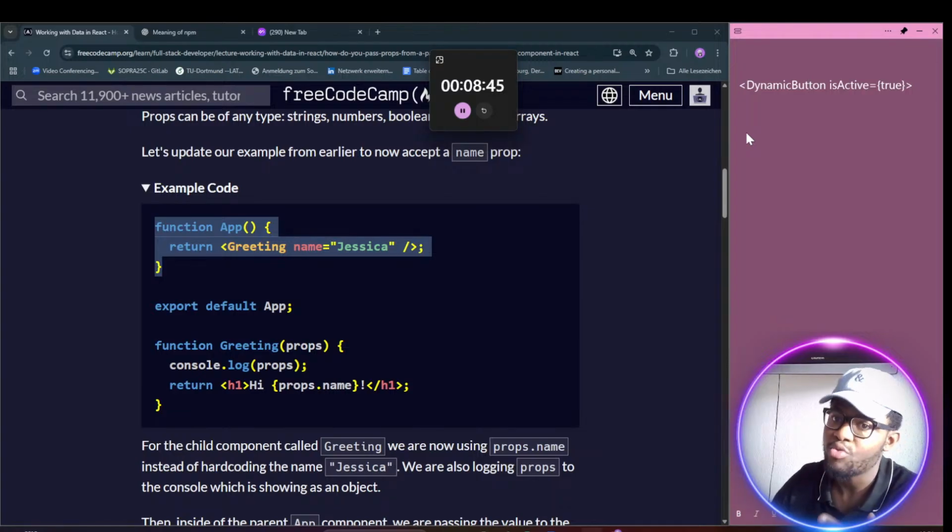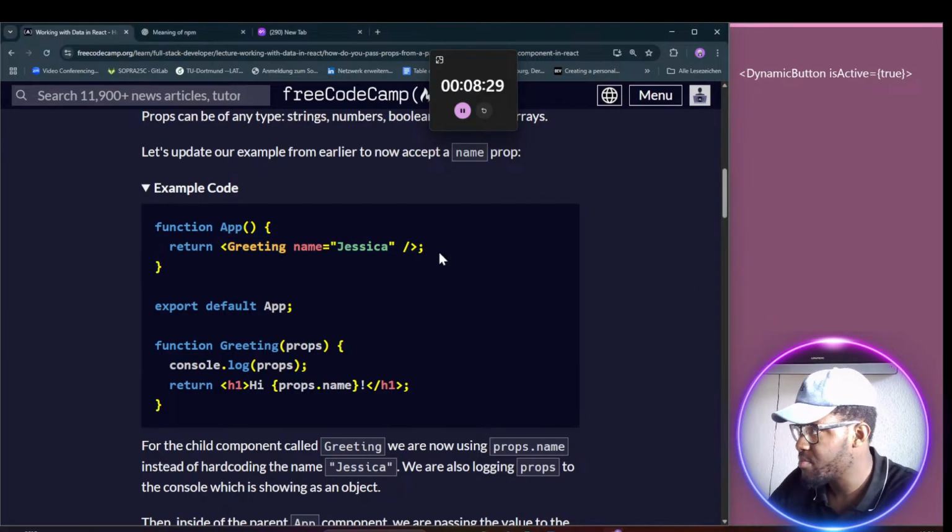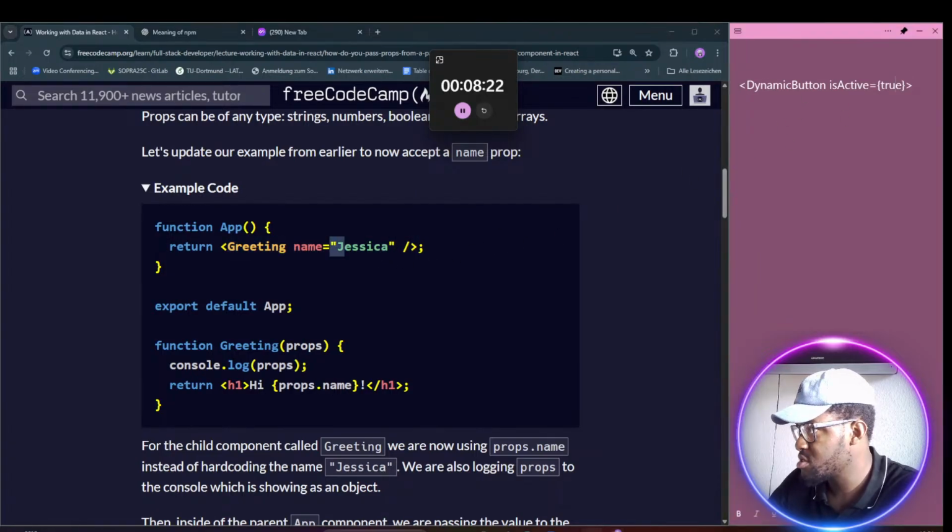So normally the parent component is always App. When you use Vite to initialize your React boilerplate, it always comes with this App.jsx file. So you may render this dynamic button, and you basically don't need these curly braces, because what you are setting inside this prop, isActive, is a boolean. So it's not useful.